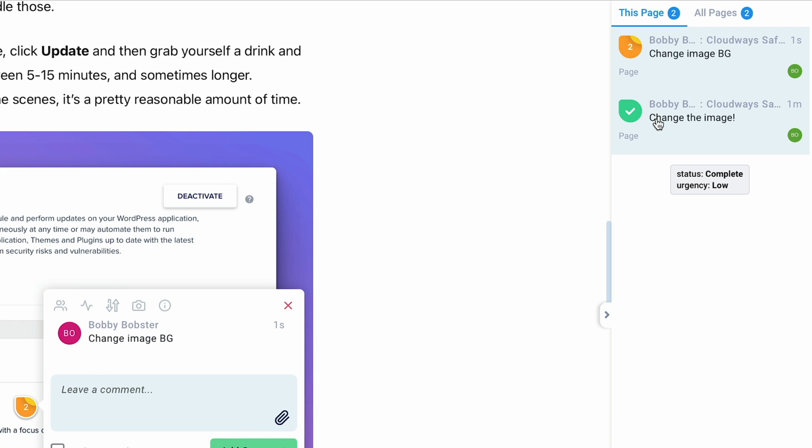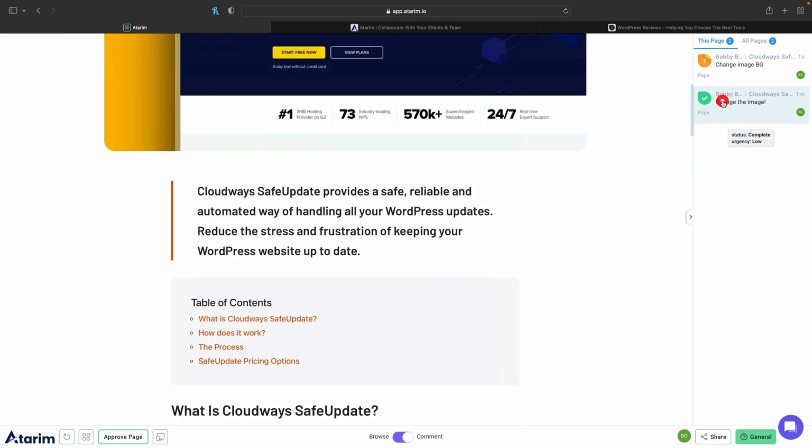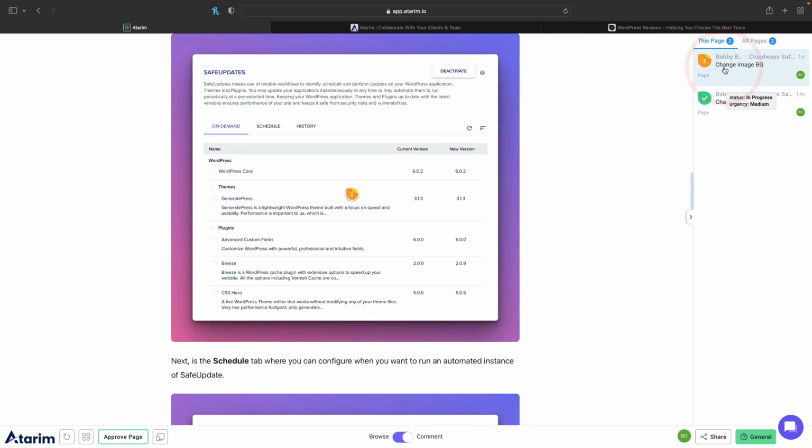This bottom one has been marked as completed, so we've got the little check inside there. And you'll see this other one is actually still set to be set up. We click, it'll take us to the first one. We click, it'll take us to the second one. So we can very quickly and easily see exactly where these comments are, and then we can interact with them and update them as we need to.